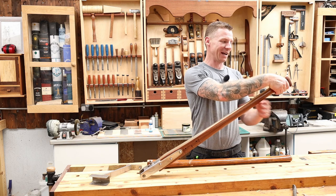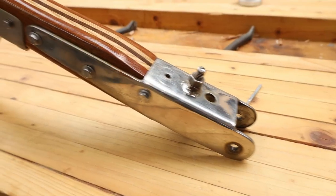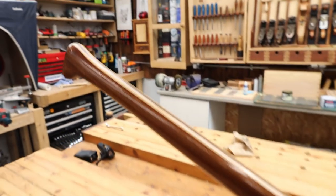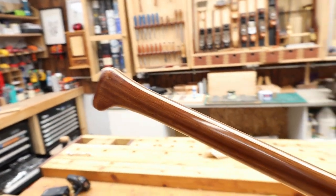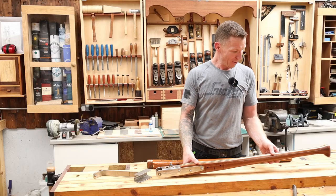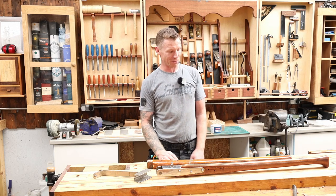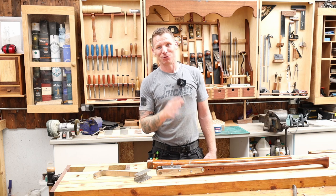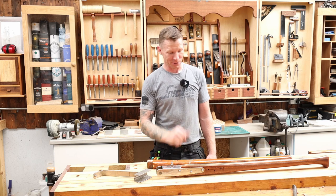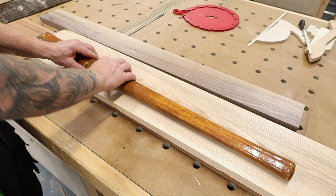This one is much nicer to hold in hand, with a slightly different shape on the head as well. It fits perfectly back into its existing bracket, and I also had to allow a recess for the auto helm bracket, which is a permanent fixture to the tiller. So rather than forcing it on I put an actual recess in there. Without further ado let's get on and make a sailboat tiller. I really enjoy making bits for boats and I would love to build a full boat one day - it would be like the ultimate woodworking project.